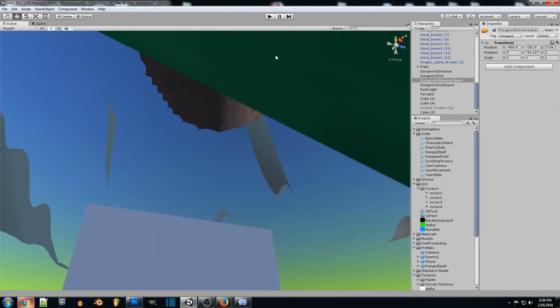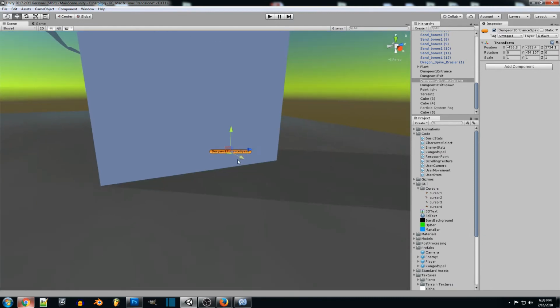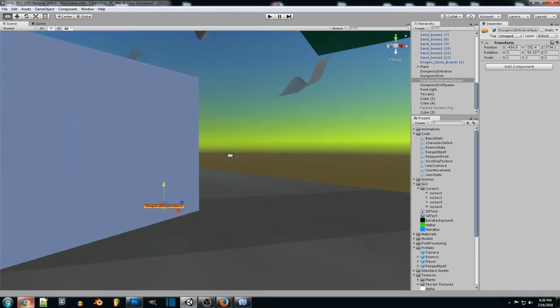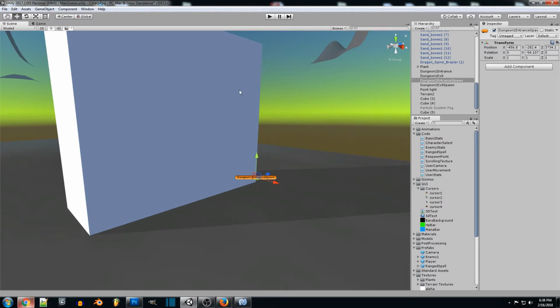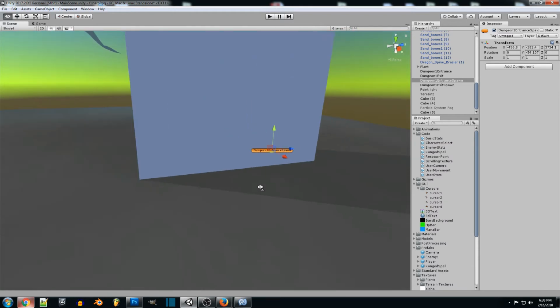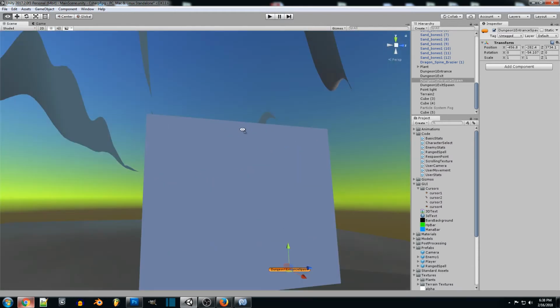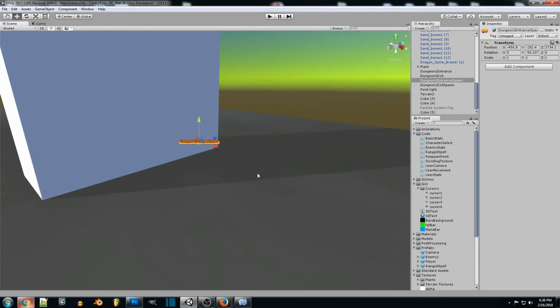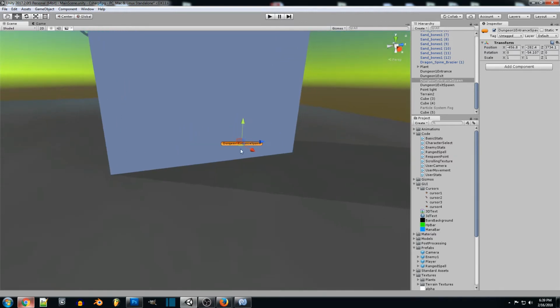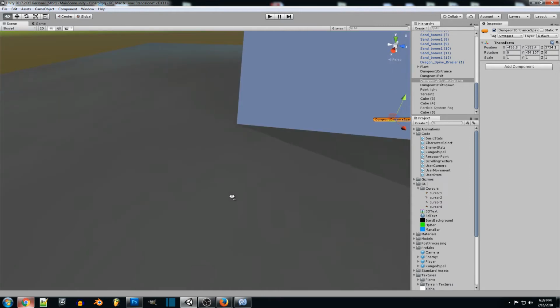So when we actually go through the other trigger and enter into the dungeon, we want to spawn our player at this point. So we could offset from this spawn point and spawn our player from the center of this over a little bit, but I think it's easier just to set this up at the beginning. And also, if your player has applied gravity and we make a fade screen, we won't see our players fall to the ground. Or we could set up something in the future to make our player spawn directly onto the ground.